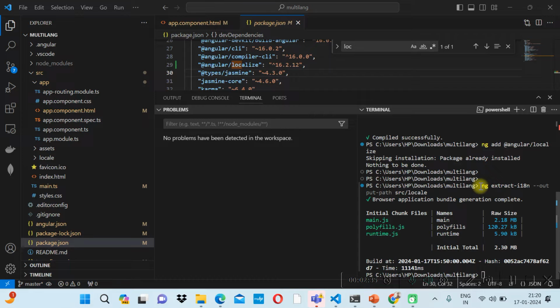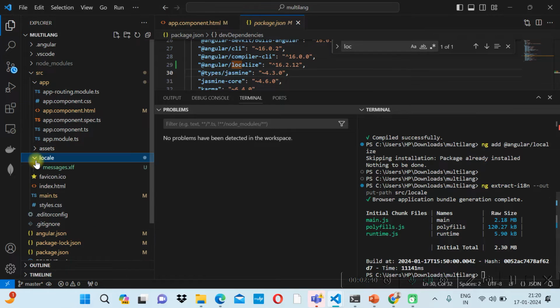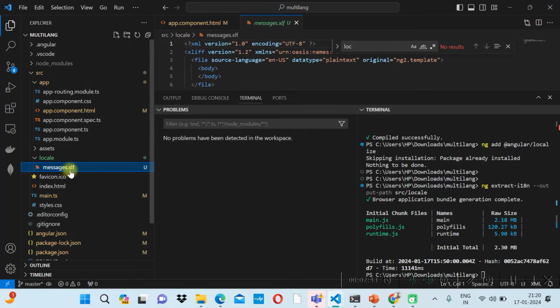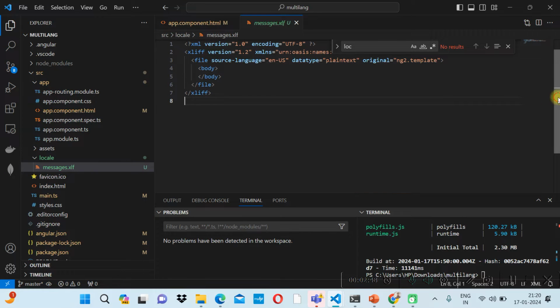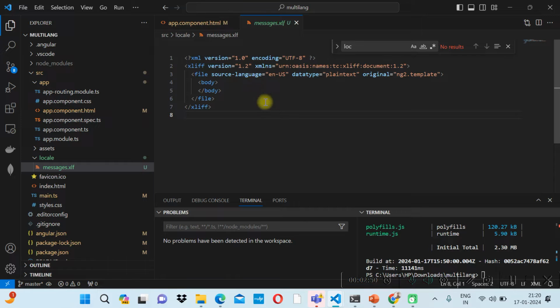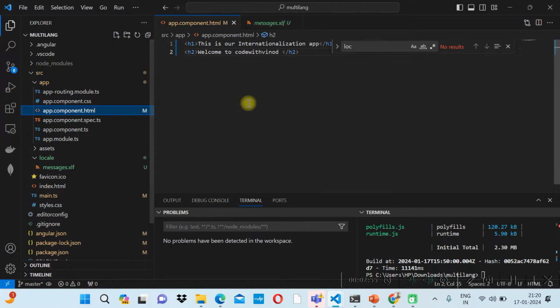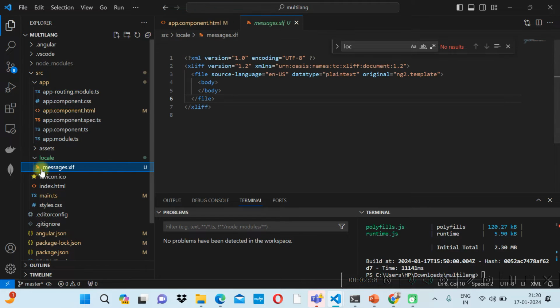This command will create a folder named locale, and it will create a file messages.xlf. This file will help us relate our HTML page with these files. Here we will create multiple files as per the language. By default it will work for en-US, meaning English. Let's see step by step.